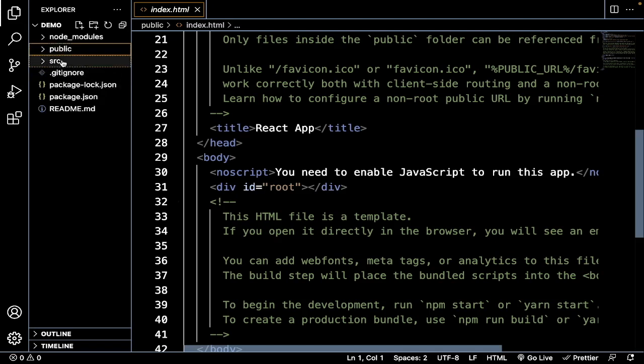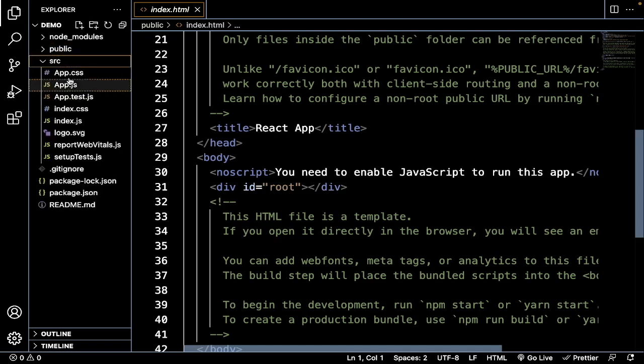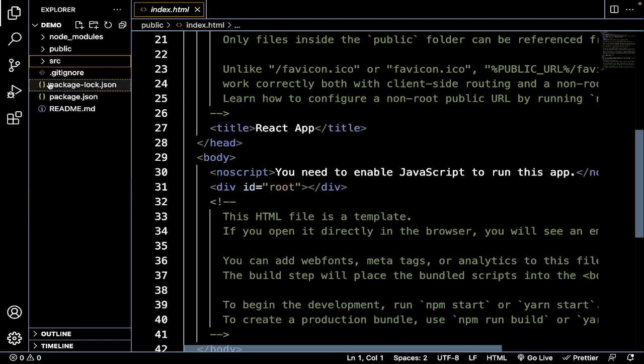In the src folder, we also have these files: App.css, App.js, App.test.js, index.css, index.js, logo.svg, reportWebVitals, and setupTests.js. Let's run this and see what it actually comes with.